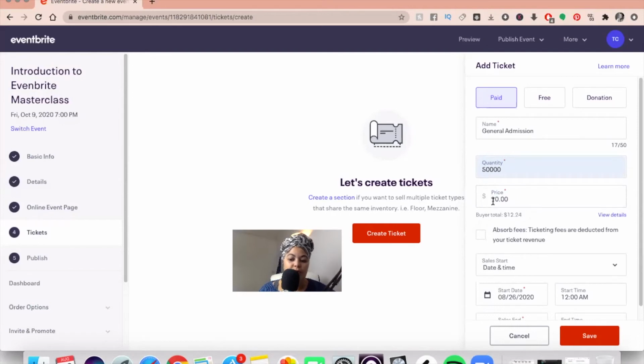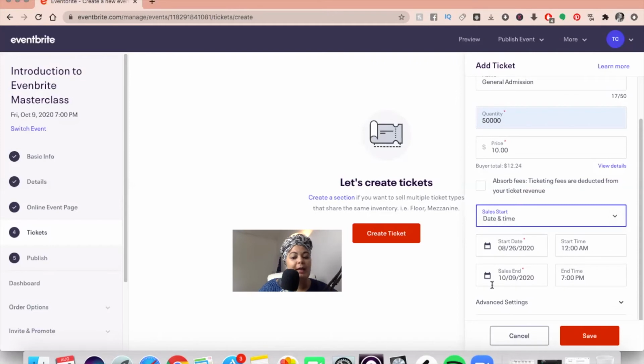So you have an option here, which is pretty awesome, to basically either absorb it. If you don't want it to be more than $10, then Eventbrite takes commission out of your $10, so you only end up getting like $8. Or you can say, no, actually, I want $10 for me. But then they put their service fee on top, which is like $2.24, which is fine. I always like to have my price for me, and then they can add the booking fee on top.